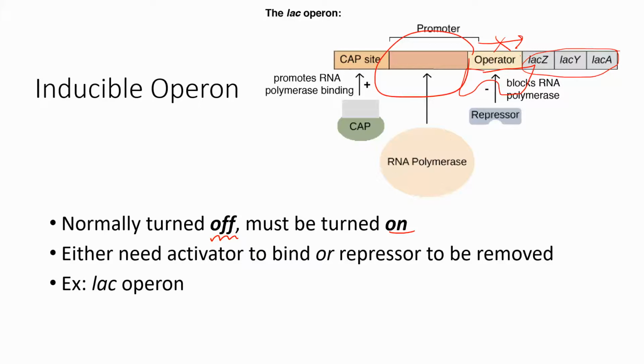What will then happen is, if you have lactose present in the cell, it can bind to that repressor and block its activity. When lactose binds to the repressor, the repressor will no longer be bound to the operator, and the RNA polymerase is free to start making copies of the enzymes that are needed to digest lactose. So with the lactose present, you turn off the repressor, which means you're turning off the thing that's blocking you from being able to make copies of this operon. So that's how you turn it on.